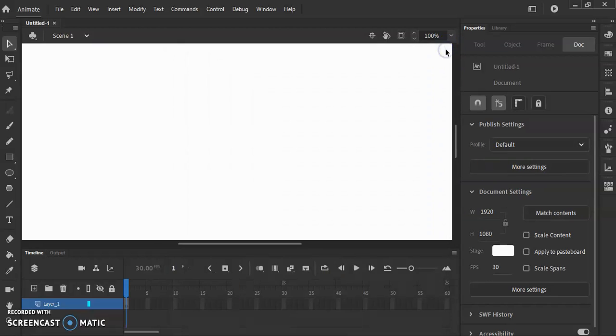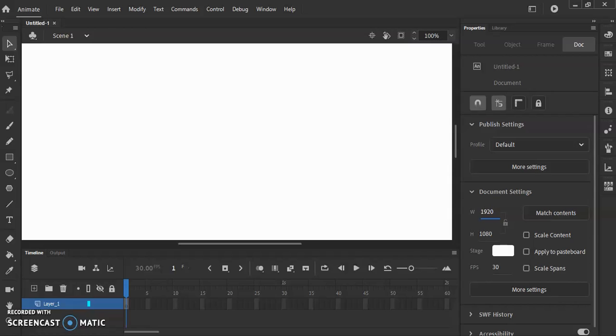application. Now if you look over here, the document settings talk about the stage height and width. If you want to change it, you can easily change it by clicking on it, for example to 1200 by 600, something like that.